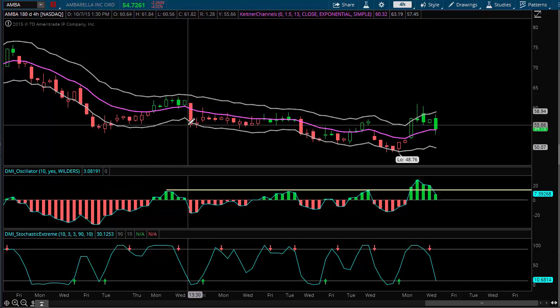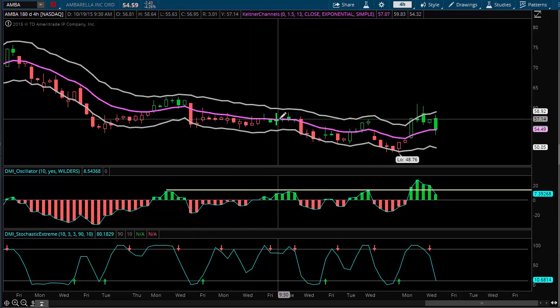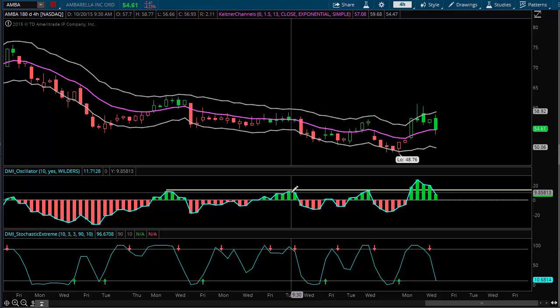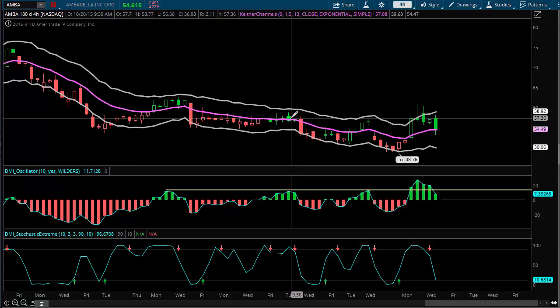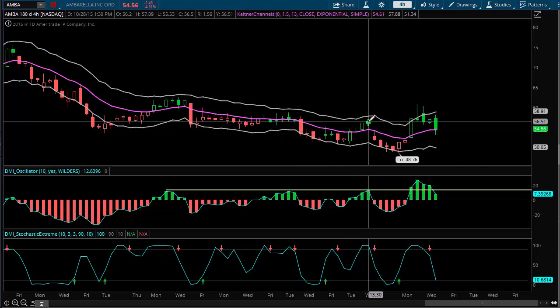So, it came back in, ugly sell candle, gathered itself back up, got a little bit farther, got back above the 13 EMA here. But again, the oscillator came to about the same spot, so resistance kicked in again. We got another sell session, got up to resistance again on the oscillator, and then came back in.